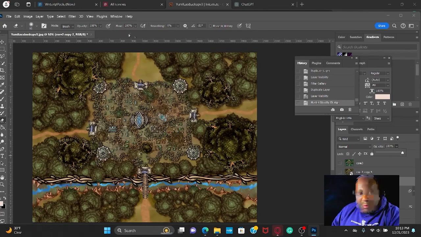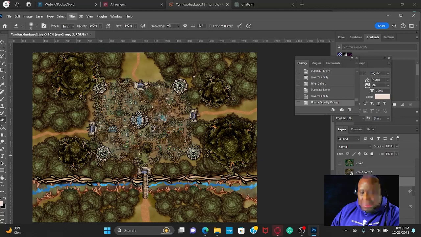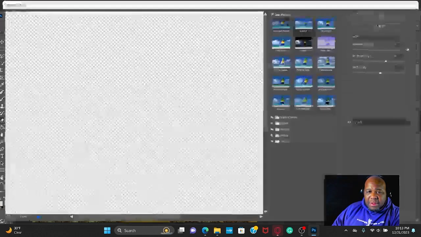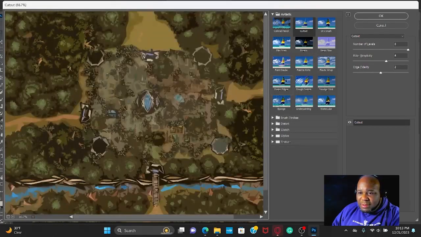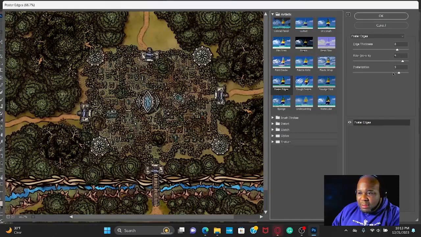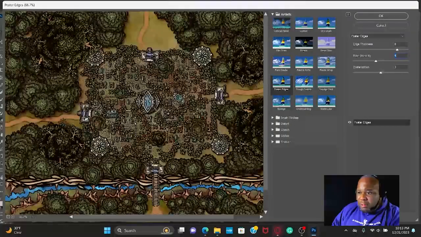Let's play around with the filters again. Sometimes I like to go overboard, see what type of chaos I can create. And I really think it would probably look better with the extra thickness of a poster edge on there.